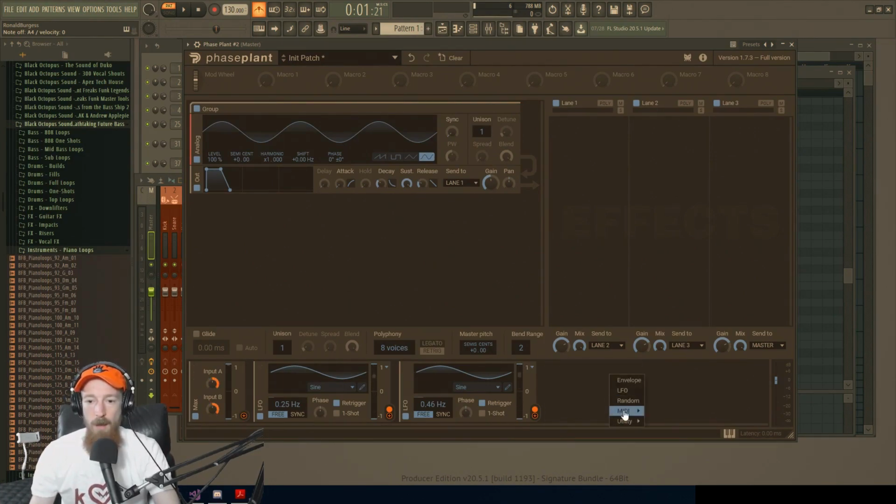We also have the opposite of this, which is, of course, the minimum. If we were to set these up with the minimum, it'll always take the smaller value. So maybe you want something to be off more often, but every now and then you want it to turn on. You can do that. Or maybe you want to set a value like, hey, this is the maximum value it can be, but I'd like it to sometimes go below that. You can set a limit to how high it can go, where the max would set a lower limit to how low it can go. So that's another really great use for the min and max modules.